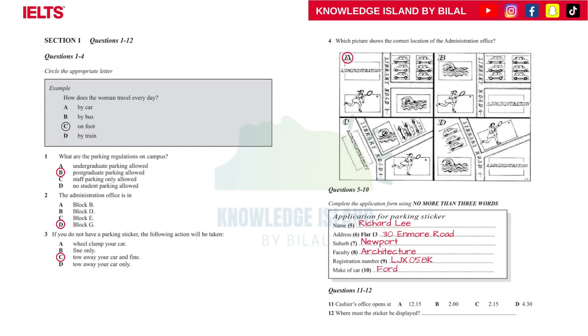Fine. Well, I'll just get you to sign here, and when you've paid the cashier, I'll be able to issue you with a sticker. Right. Where do I pay? Just across the corridor in the cashier's office. Oh, but it's 12:30 now, and they close at 12:15 for lunch. But they open again at 2:15 until 4:30. Oh, they're not open till 2:15. No. When you get your sticker, you must attach it to the front windscreen of your car. I'm afraid it's not valid if you don't have it stuck on the window. Right, I see. Thanks very much. I'll just wait here then.